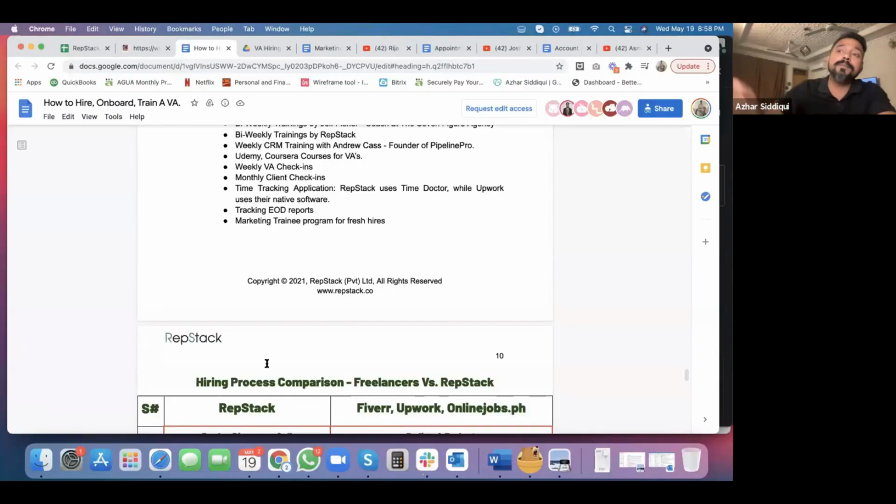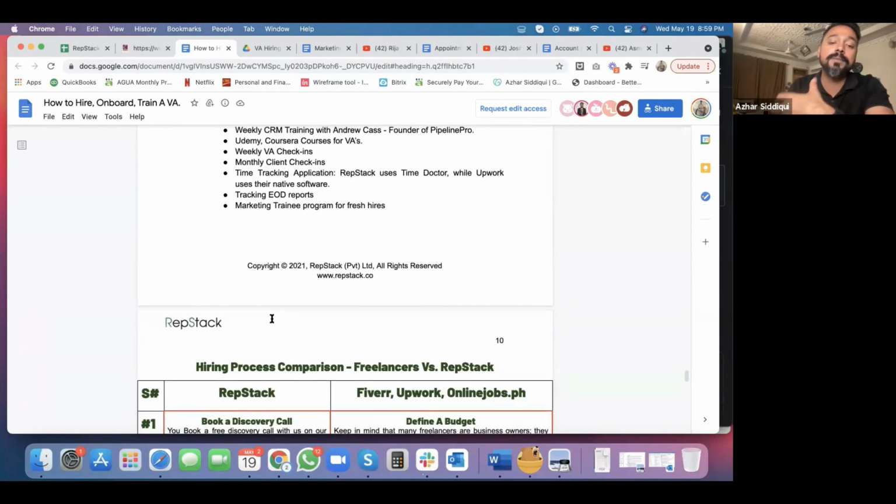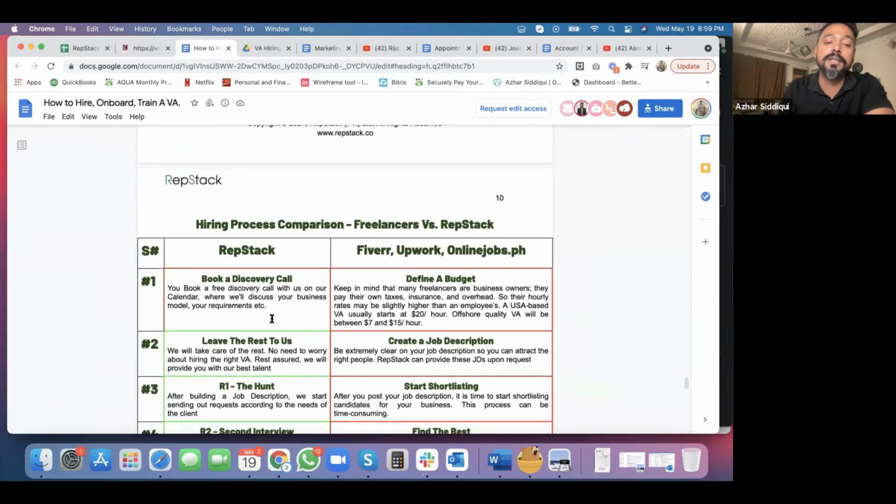And then also the time tracking application that you should have in place. So Upwork reports, or in our case, Time Doctor reports, those are very, very in depth. The account manager should be able to, or in your case, if you're directly working with them, you should be able to go into those reports and review those reports. This could be used for coaching as well, guys, because sometimes you can go into a report like Time Doctor and see that this person is taking extra hours on making a particular post, maybe for Instagram. And that's a time for you to coach. Okay, can you take this training? And now you've cut down that 1 hour that they were taking on a particular task to maybe 30 or 15 minutes. So it's not just to catch these guys, maybe watching some YouTube cat videos, but it's also an opportunity to coach your VAs into cutting short time that they might be taking on a task that can be done a lot easier.